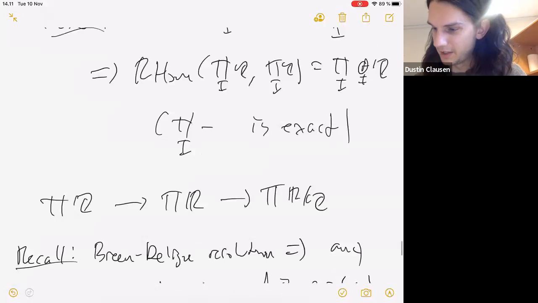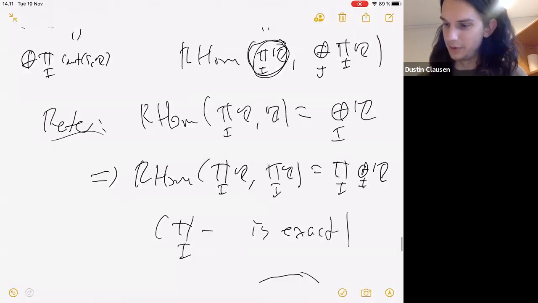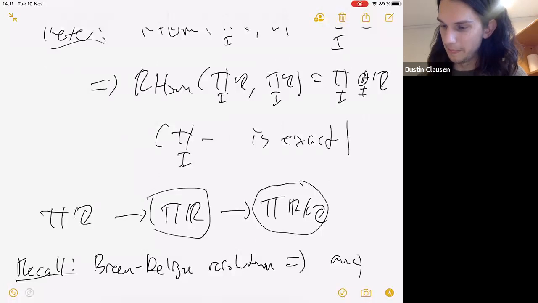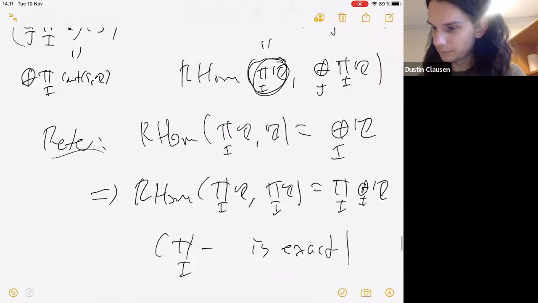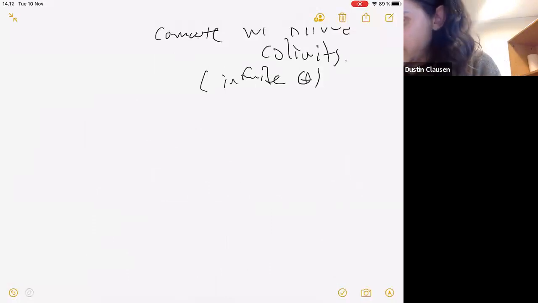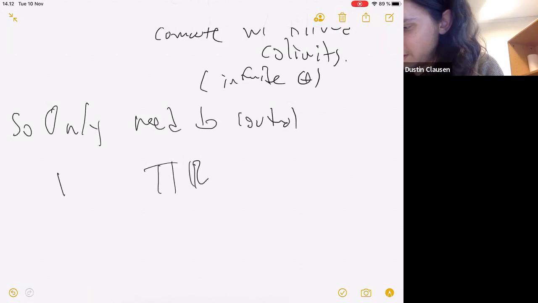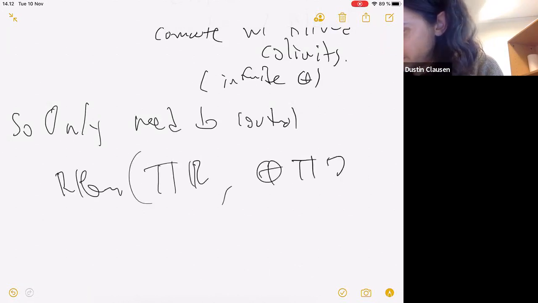Right. So now that I just explained that for this term, we have no problem commuting the direct sum out of the Ext mapping out of there. So now we only have to worry about this term here. But there we're going to use the same trick. So we only need to control the Ext from a product of copies of R to a direct sum of products of copies of Z.